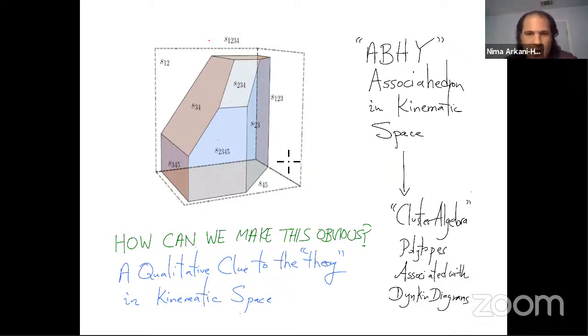Continuing with sharpening our general question, we came up with this realization of the associahedron by guesswork and by various physics motivations. But we'd like to understand more deeply, where does this object come from? What question would we ask in kinematic space that would directly land us on this? So now I'm going to proceed for the next 10 or 15 minutes, assuming that you don't know anything about cluster algebras and just asking simple questions in kinematic space. Ultimately, we'll get somewhere where it will really pay to think about the cluster algebras, and at that point, I will transition. But we can go quite a distance without explicitly talking about them. So that's how I will begin.